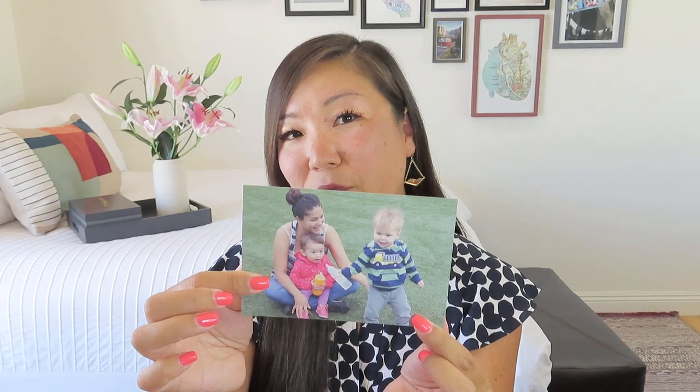Tucked inside of the envelope this time we have a beautiful picture of a little family. On the other side they do tell us about the inspiration from Helena, so let me prop this up so I can read to you. It says: 'Invest in people. They're worth it.' That's a great theme for the month. 'Our inspiration behind this set: this month's set is inspired by the value of good relationships and how important they are.'